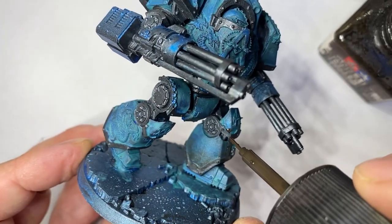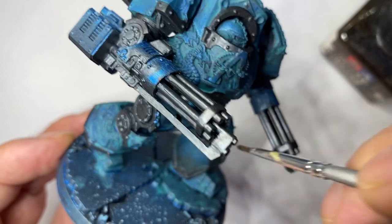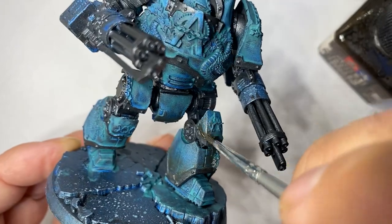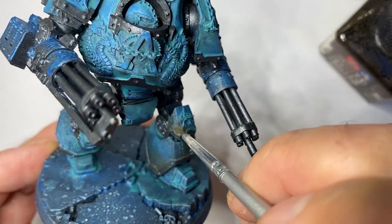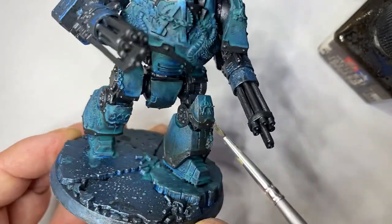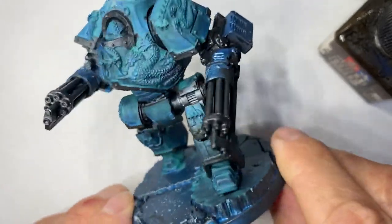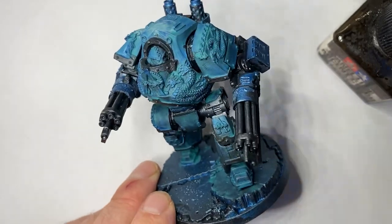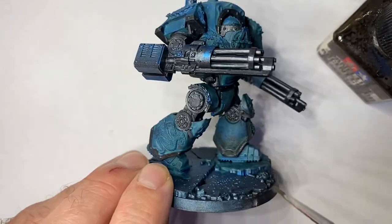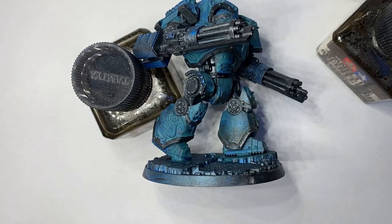Let's do this bottom bit here of the knee guard. I'll probably go back in there either with some more cobalt green because I think I'd like it a bit more green at the top of this surface here. Let's find a nice flat panel — let's try this leg here again because that's what we've been looking at. So let's have a look at this leg here and we'll add some extra colours to that, and have a crack with a little bit of green.